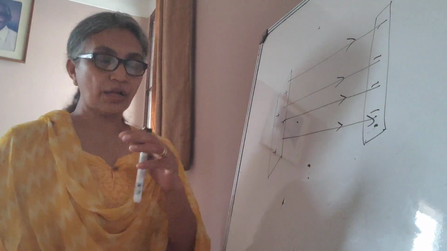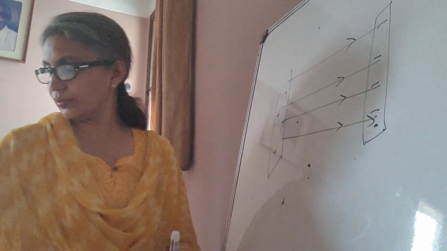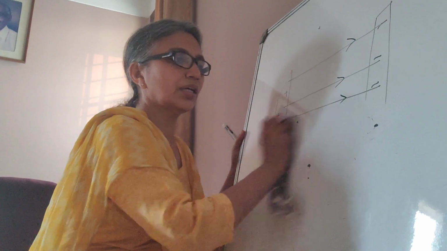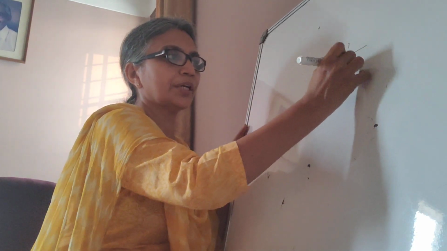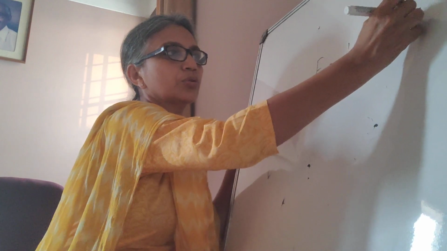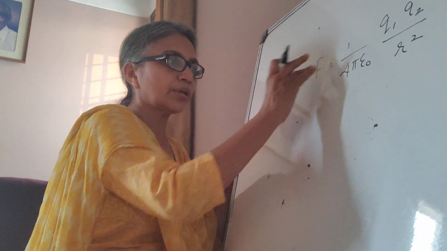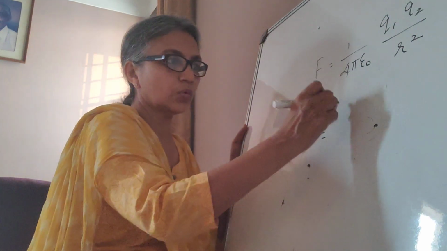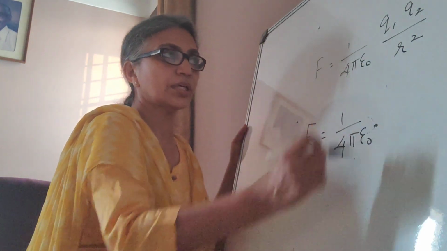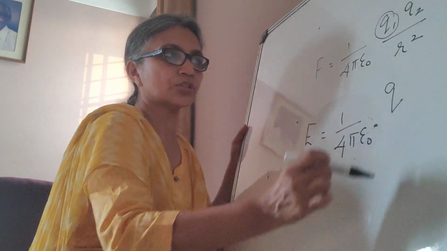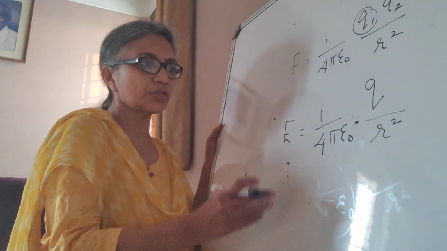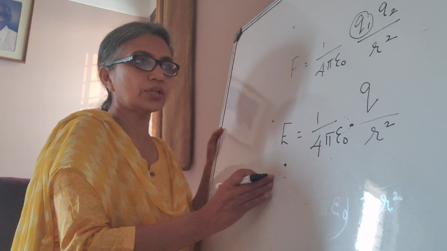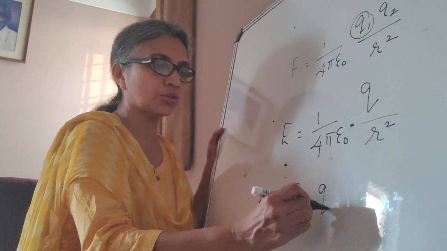After the two definitions for electric field, I would also like to introduce the SI unit for electric field. You know that F is equal to 1 by 4 pi epsilon 0 Q1 Q2 by R square. The same F becomes electric field, 1 by 4 pi epsilon 0, if you replace the first charge by the source charge and the second charge by unit charge, and so this is Q by R square. So if you look at the relation between these two, you may write F is equal to Q times E.